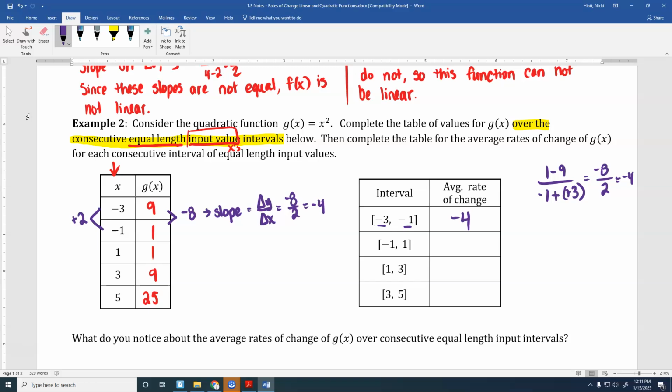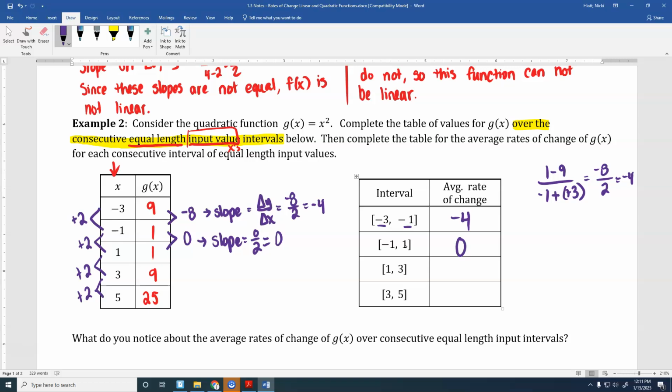So, when I'm looking at the table, if I want to go from negative 1 to 1, over here from negative 1 to 1, that went up 2. In fact, we've already said this is going up by 2 every time, right? And if I want to know from here to here, 1 to 1, how much did I change there? None. That's a 0. So my slope would be 0 over 2. What is 0 divided by 2? It's 0. 2 divided by 0 would be undefined, right? Zeros can't be in the bottom, but it's okay if they're in the top.